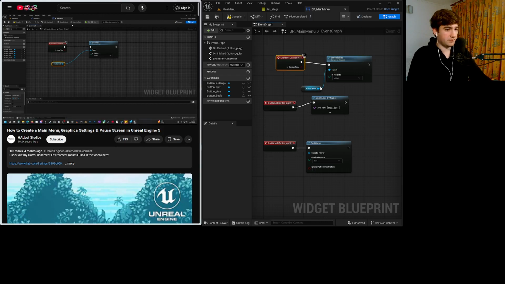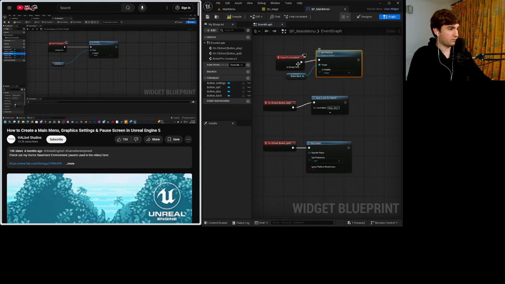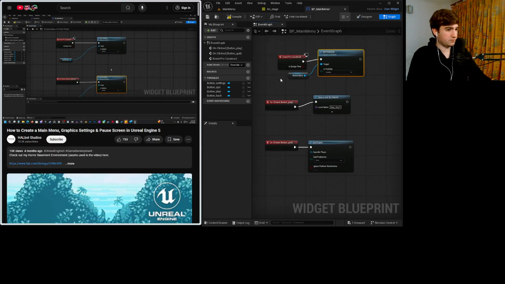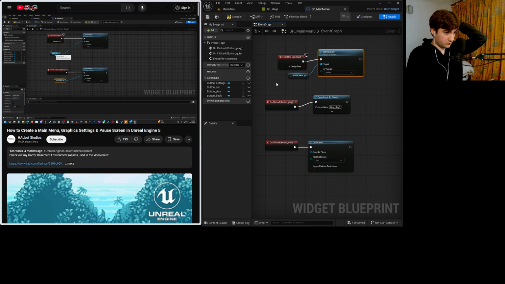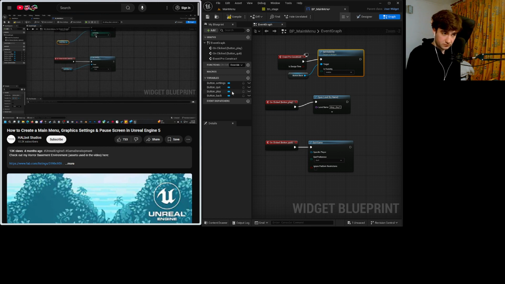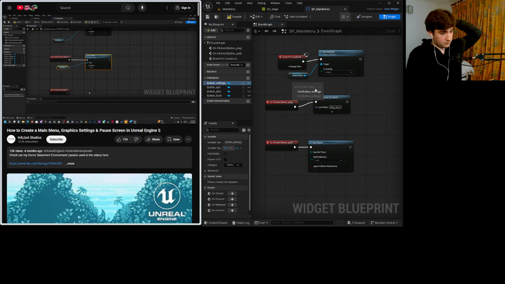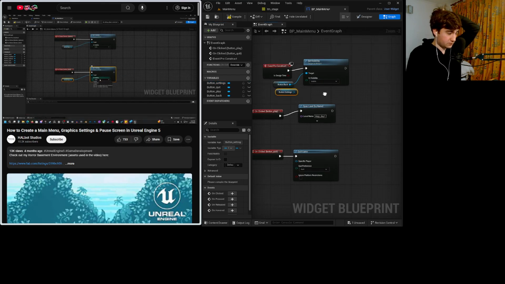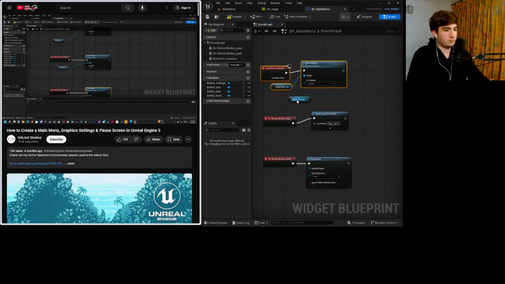When we click on options, we want back to be visible. So let's find the options, and on clicked, let's just copy and paste this. We want to basically do the opposite. So set this to be visible. And then when we hit back or click back, we want to set this to be hidden again. So on clicked, let's just copy and paste again. If this is confusing, don't worry, because it's going to make sense in a second. So this is going to be hidden when we hit back. And I think that should be good. So let's go ahead and test it out.